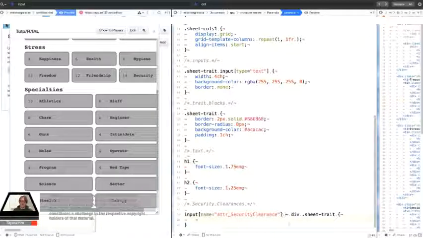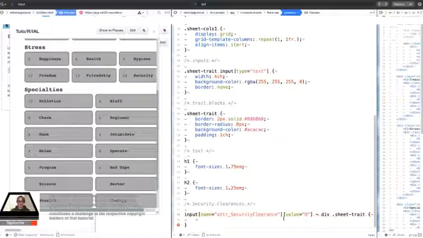Why? Because if I do this, watch for now, right? Because I also want it to be when there's a value equals R.